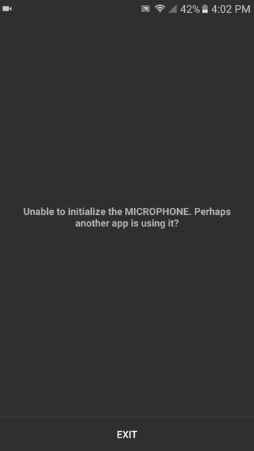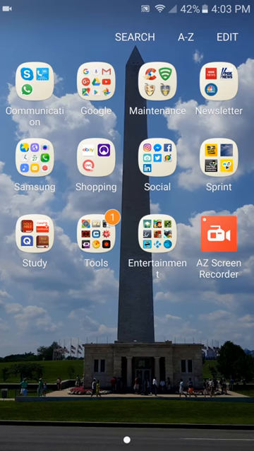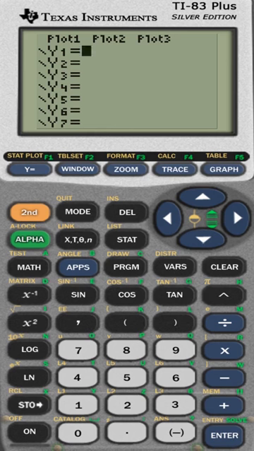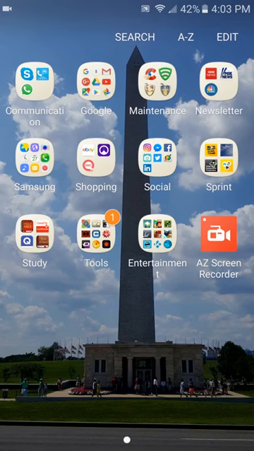If you have an instrument, you can always use it to record and tune your device. But I am actually currently using it for the screen recorder app that is used for this tutorial, so I can't really show you guys. So I have to exit that. And WabbitMU. Who doesn't love WabbitMU? If you guys have the emulator, you can also watch some of my other videos to download the TI-83 calculator for your smartphone. So yeah, you can always do this. You can do plus, whatever, and then you get 2931. So yeah, you have indeed a TI-83 on your smartphone. Now let's just hit the back button.